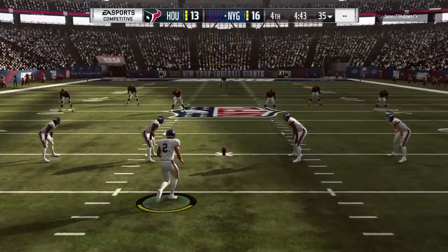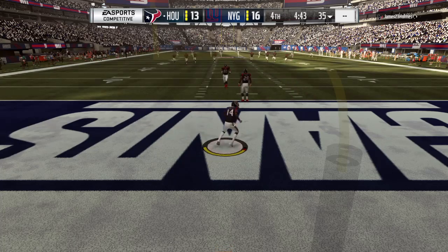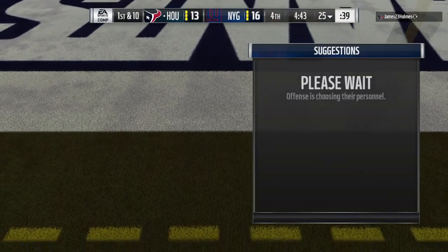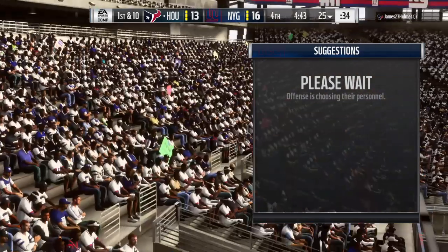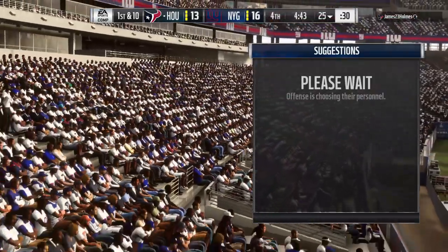Rosas now to kick this one away. And that'll carry over the back line of the end zone for a touchdown. I don't know what happened that play. And the Texans set to come onto the field. And they had compiled a pretty long drive last time. Unfortunately, though, it ended with no points after the missed field goal.